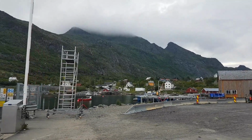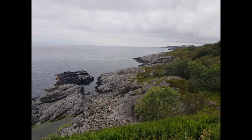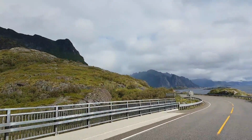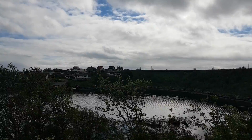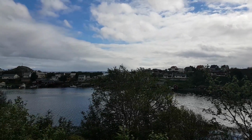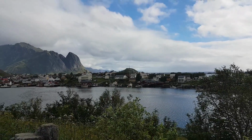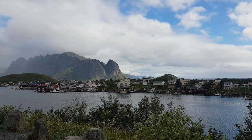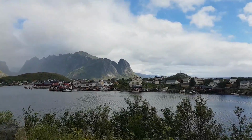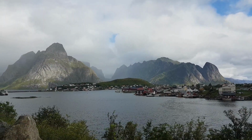So we've arrived in Lofoten Islands. We're making our way up the coast. So there's plenty of places, even straight off the ferry. We turned right, but when you get off the ferry, there's plenty of places that you can pull over and park for the night. We've passed at least 3 in the first couple of Ks. I mean, we stopped at the first one because it was 10 o'clock at night when we got off, but you don't have to, of course. You could have kept going, but yeah, plenty of them. And lots of motorhomes parked. Beautiful.